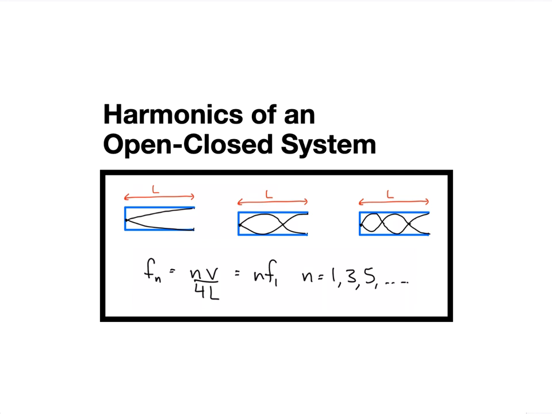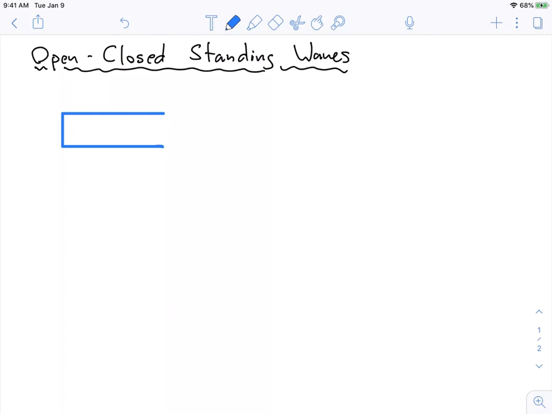These kinds of waves appear in many places. The most common one is probably in musical instruments, in horns, where you have one end where your mouth is and the air is not free to move back and forth, and at the end of the horn the air is free to go in and out of the tube.